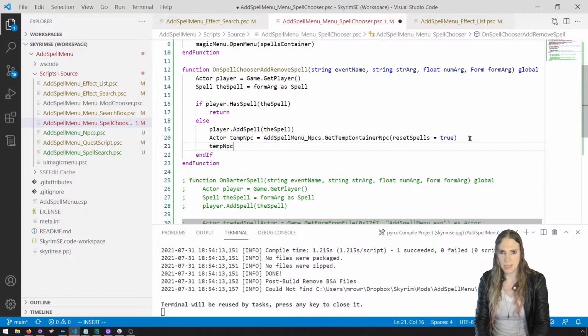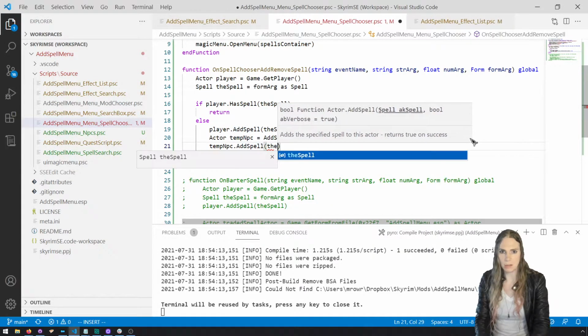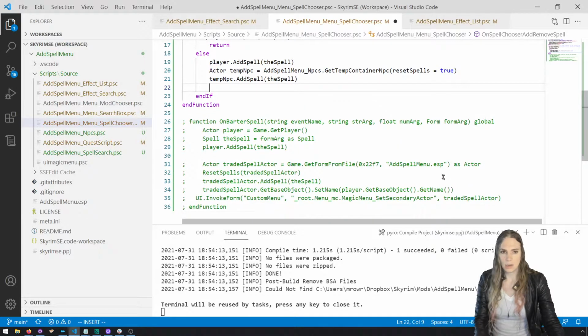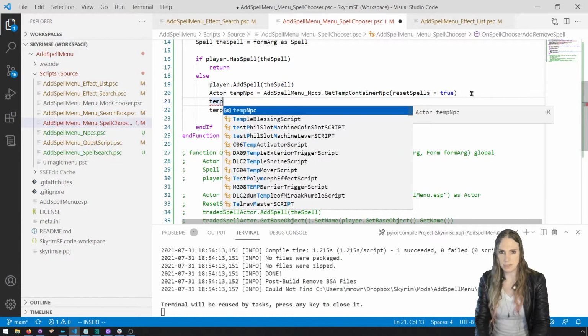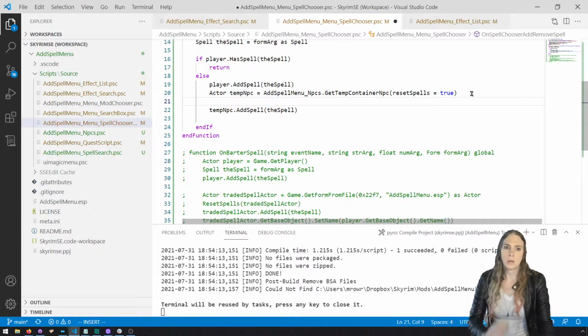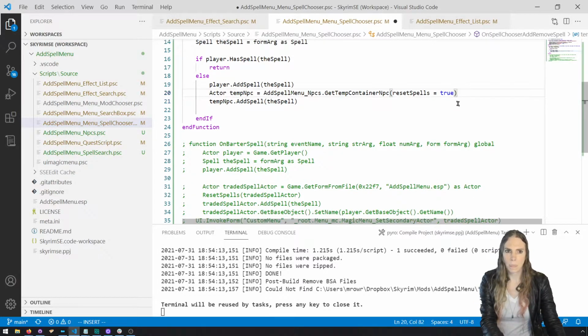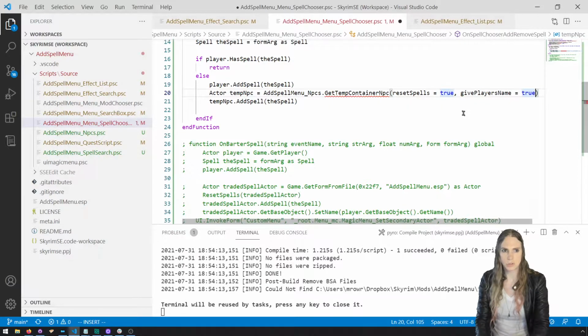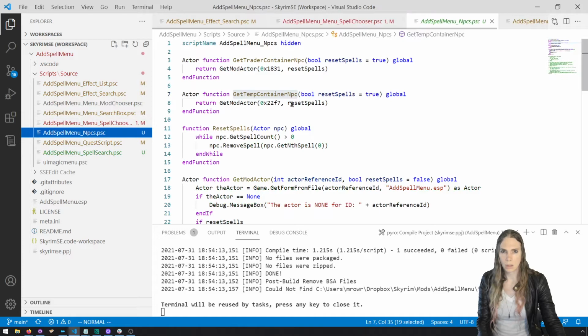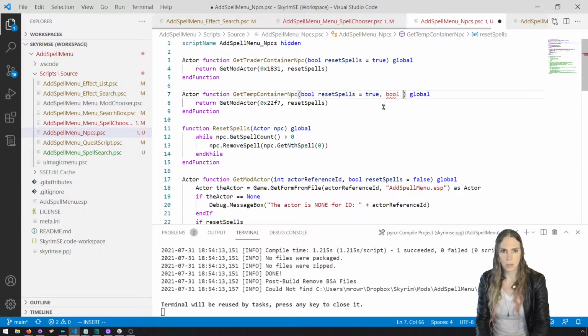And then we'll take the temp NPC and we'll add just the spell to the NPC. And then we will rename the temp NPC. Give player's name equals true.